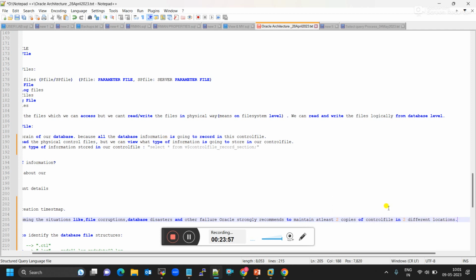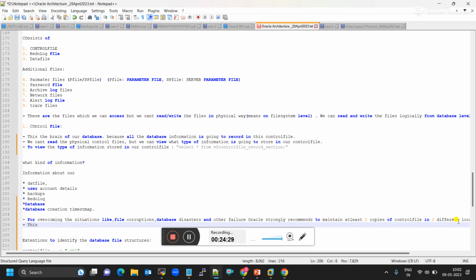And what happens at the database level? These two files will be written in parallel. Okay, there is no active-passive method. Both are in active mode only. So if you keep it in two different locations, or if you created 3 or 4 copies, all those copies will be in active state and will write the same information.